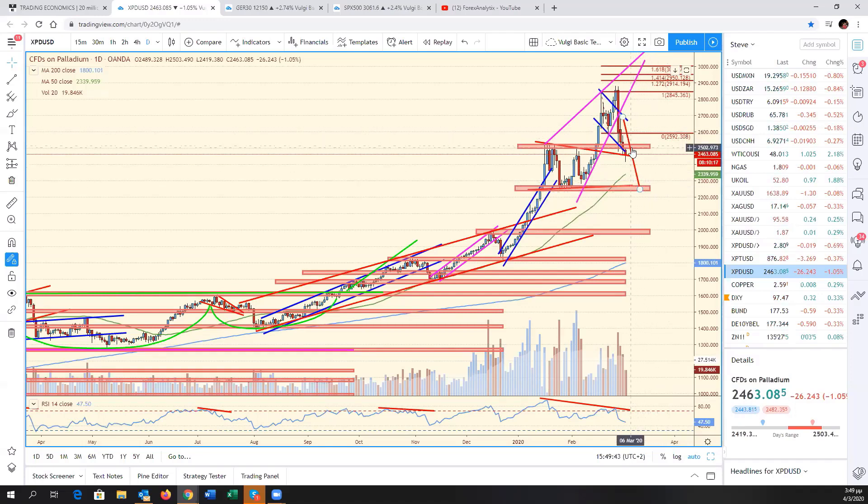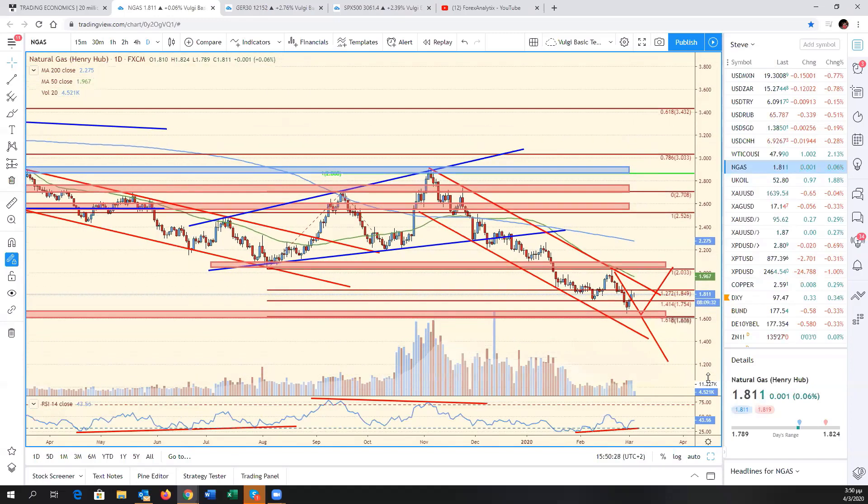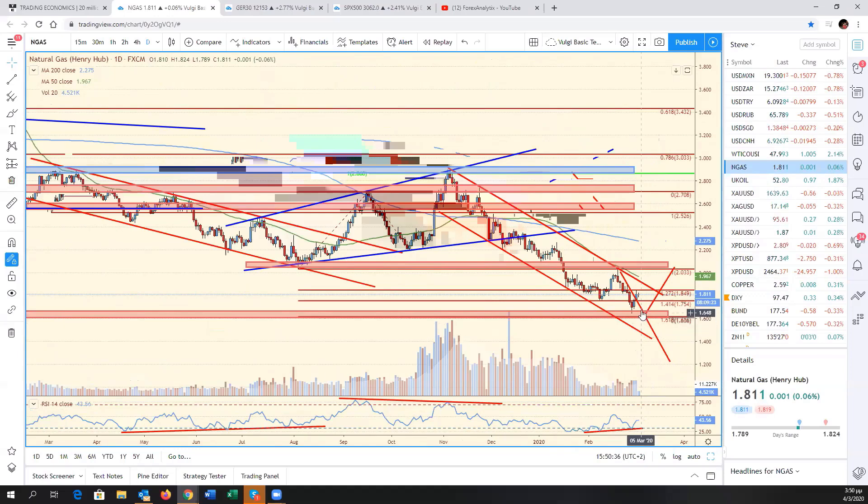My cost average has now dropped because I added once we broke through 2500, so my cost average now is almost exactly at 2600. We're at 2460, so I'm like $140 in the money. I'm not going to have a problem increasing it even further to a half position. For natural gas — Stavros brought my attention to the fact it had reached a long-term target I had in mind, so I bought half a position at 1.70 and we're currently about 6% higher. I'm willing to add to it if we manage to break above this descending channel.